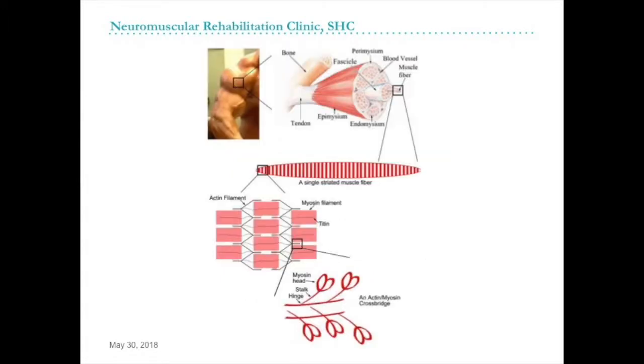If you look down even farther at one muscle fiber, there are two different proteins called actin and myosin filaments, and they take ATP, the basic energy of the body, and use that energy to form cross bridges and link together and slide across one another to contract the muscle.